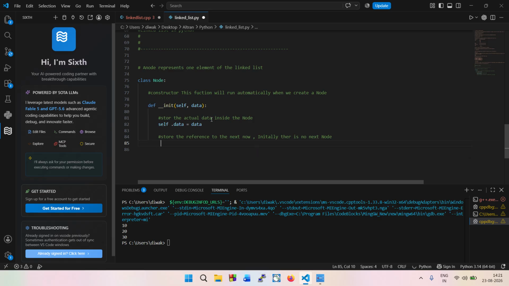Now what we are going to do is create three nodes line by line, right?